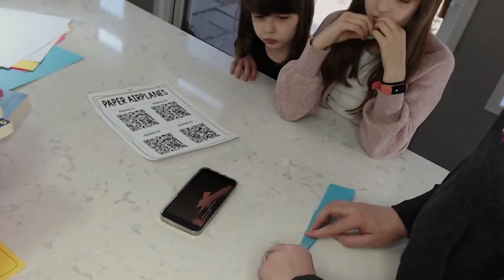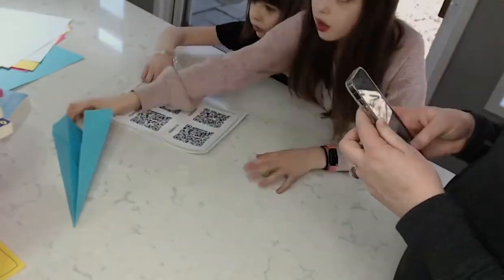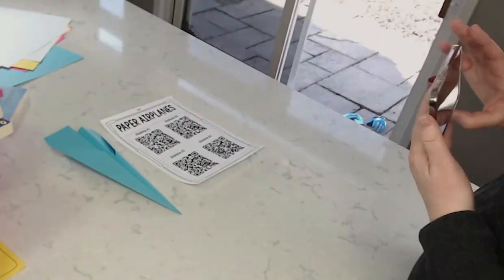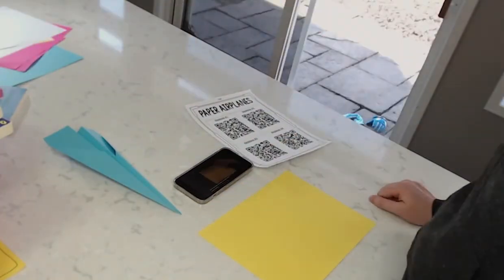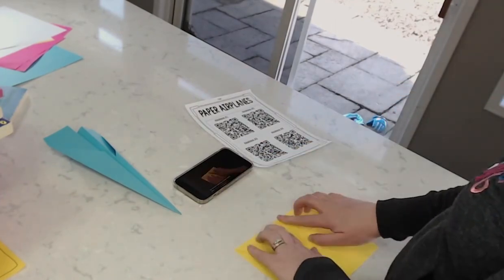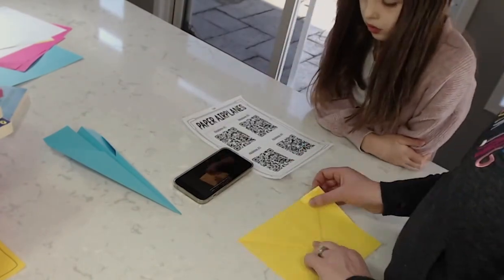Use helpful instructional YouTube videos to create these variations of the traditional airplane model, and then challenge them to go further and create their own airplane design or new ways to construct this with only one paper and some creative paper folding. Then take your students outside and have them throw their creations.